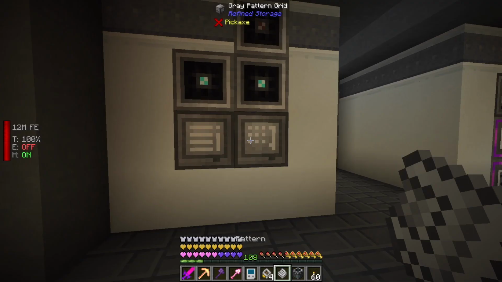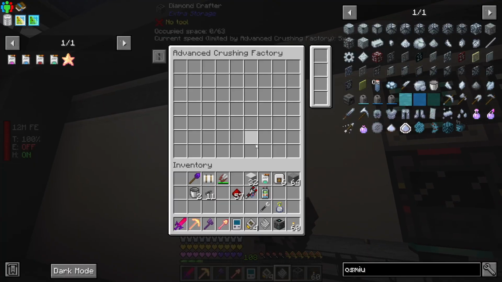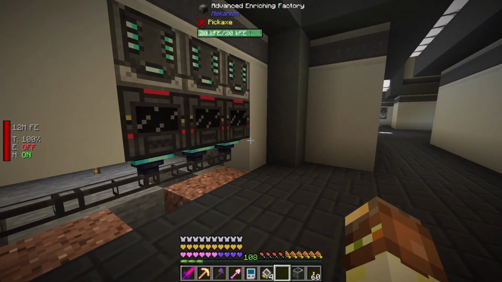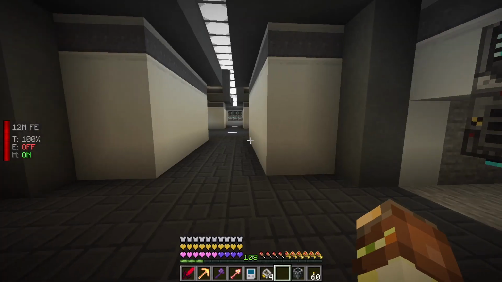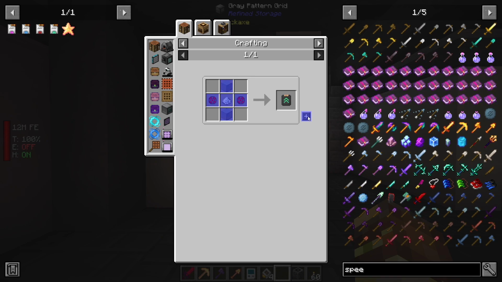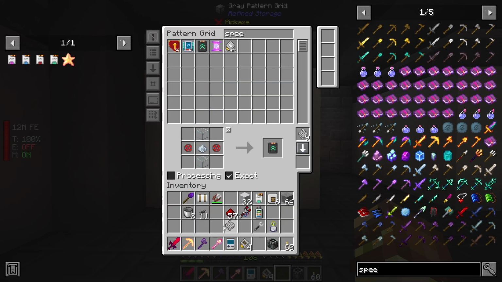So one ingot's going to turn into one dust, and then we go ahead and put it in the crusher. Therefore, it'll send one ingot, it'll be crushed down, and it will give us one dust back. So now that we've done that, we can go ahead and get the autocraft set up for the speed upgrades. These are very easy. We have all of them auto-crafted, ready to go.